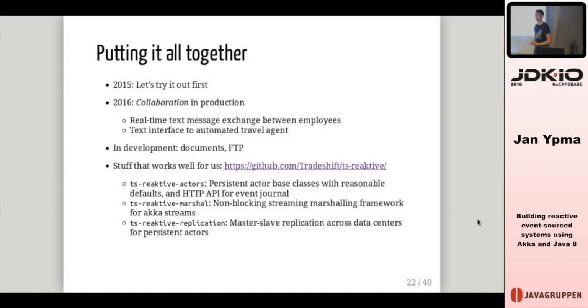And we were introducing real-time chat to our system anyways, which is called collaboration in our terms. And we said, okay, well, that's also something that has very much history and other stuff in it. So let's try and do that. And that's actually running in production now. And well, it worked out really well.